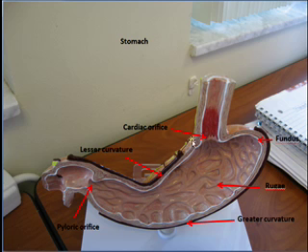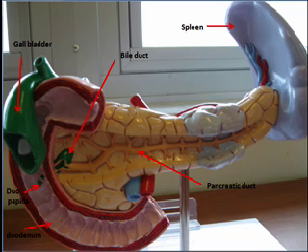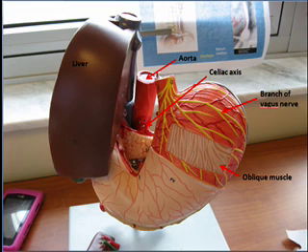And this is the stomach, so notice the orifices, the curvatures, the folds which are temporary, and some of the areas. This is the fundus, this part is the body, this area is the antrum, and then this here is the pyloric orifice. Here we have some ducts and the pancreas and duodenum and gallbladder. So again, you can see the bile duct, the pancreatic duct, the opening, the major duodenal papilla, and that area is guarded by the sphincter of Oddi.